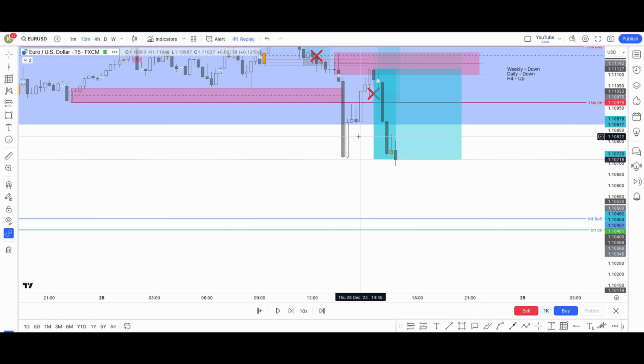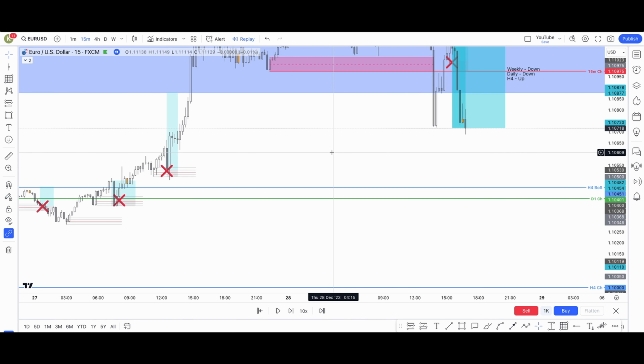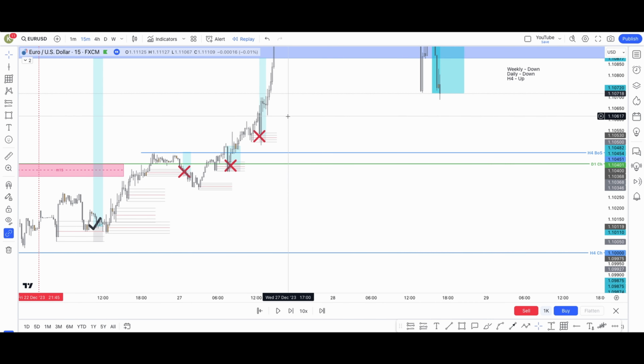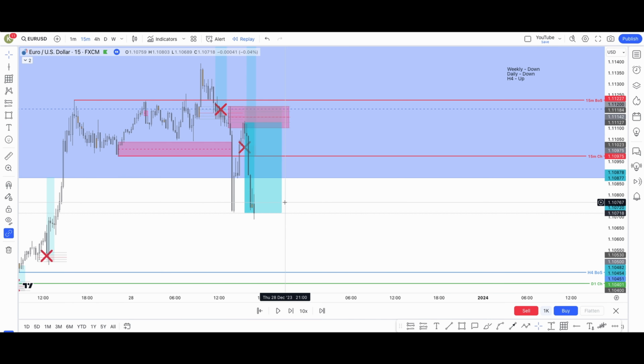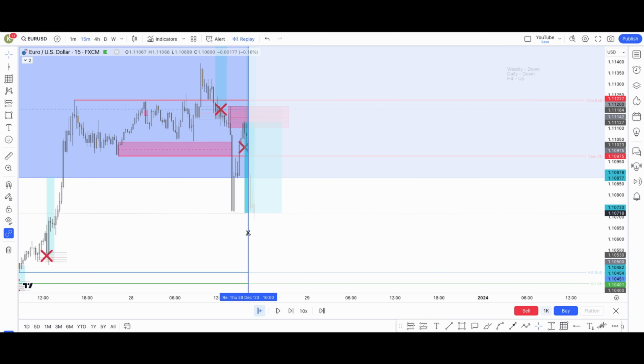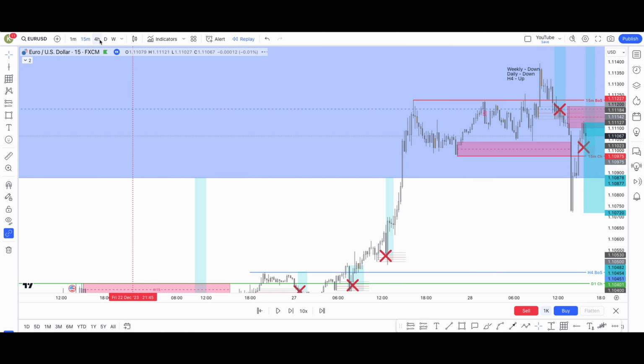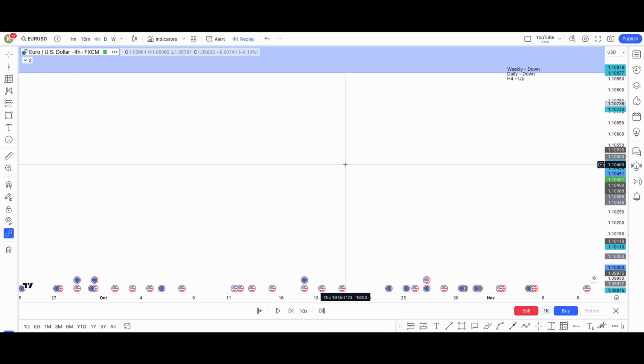$5.58 right there, which is pretty decent. There's bound to be something down here. Let me see where we can go. I'm going to have to go back an hour so I don't reveal the H4. See where the H4 demand is. It's going to be in that cluster.